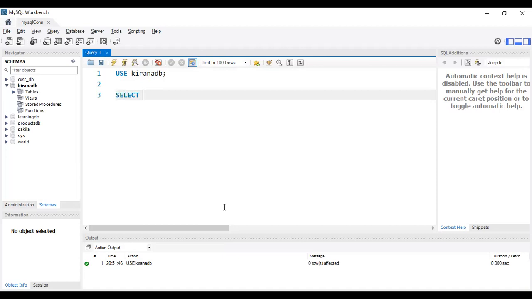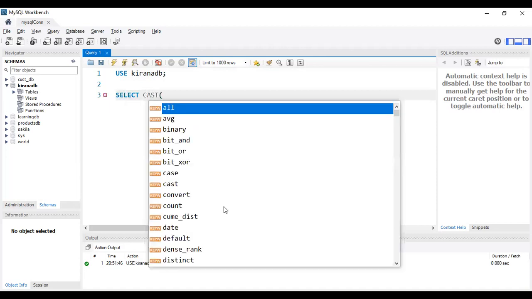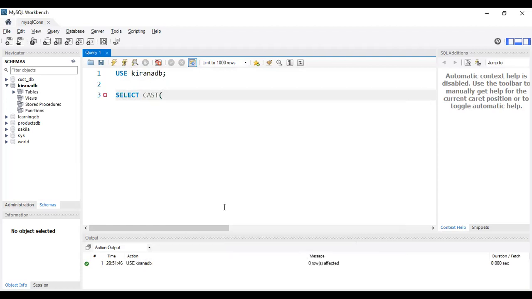So first thing is we'll use a function called CAST. The CAST function takes some input. This is an inbuilt function in MySQL. So functions are also present in the SQL language as well. We'll see what it means. We had seen in Python what functions are. So similarly in the SQL language as well, we have certain functions.